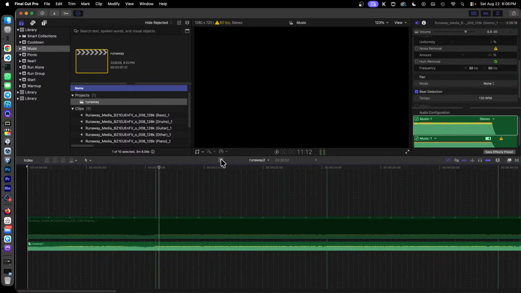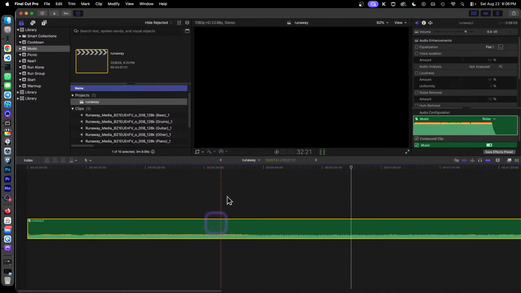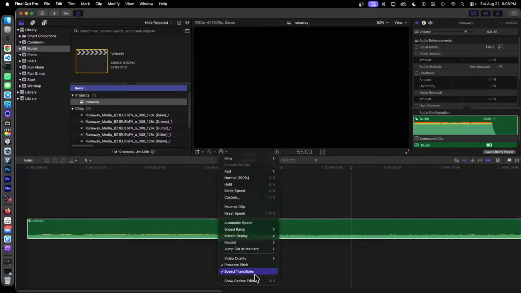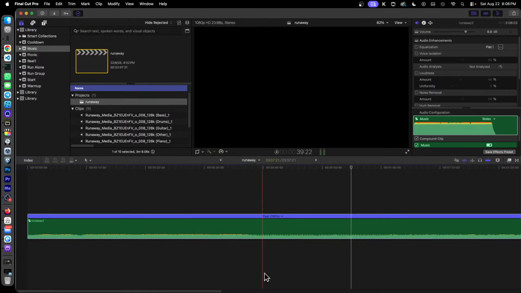Now, heading back here, we did a speed up. If we show the retime editor here, you can see that we sped up by 10%. So this whole actual speed is 110%. And here is the clip that is sped up by 10%.